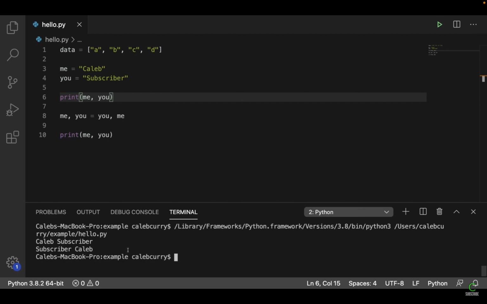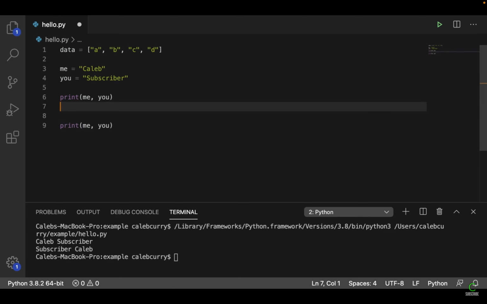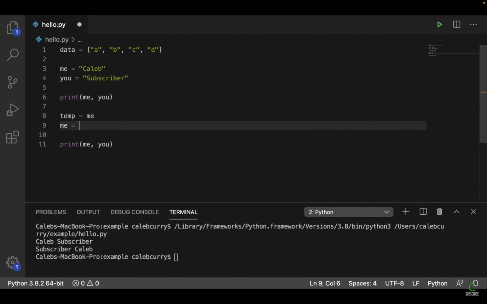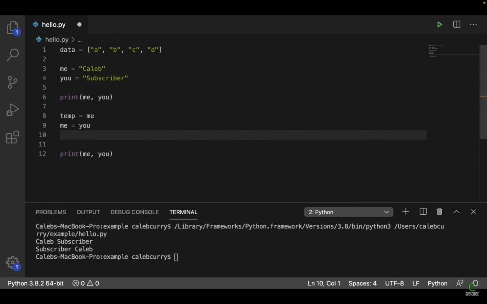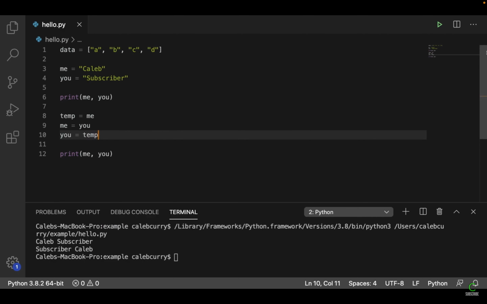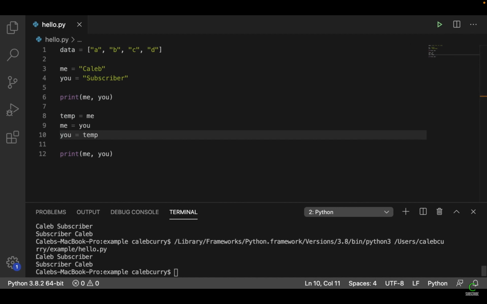So doing it in Python is actually very simple, no harder than that, but there's actually another way to swap elements that I want to teach you that maybe you will see in code, or if you want to adapt this to another programming language, and that is using a temporary variable. So what we can do is we can say temp and assign it me, and then replace me with you, and then assign a value to you, but we can't use me because we replaced it, right? So we would just use temp. And this should do the same exact thing. And there you go. You can see the data is swapped.